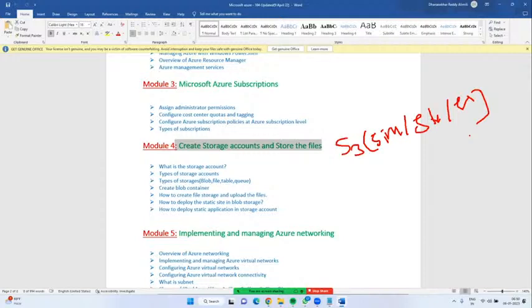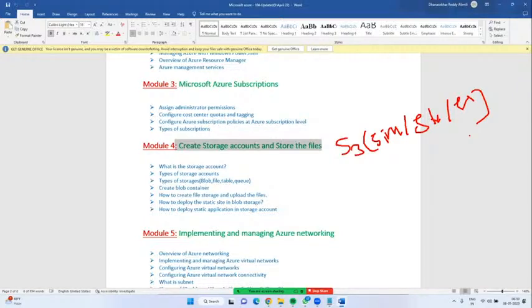What is the storage account? A storage account is a main space where we can store structured or unstructured data. Unstructured data, in the sense, movies. If we have 1 lakh movies, assume each movie in HD, 4K, Ultra HD video is around 6 GB. 1 lakh into 6 will go to around 600 terabytes of storage. In the same way, to store such kind of videos, unstructured data, we will use a storage account.